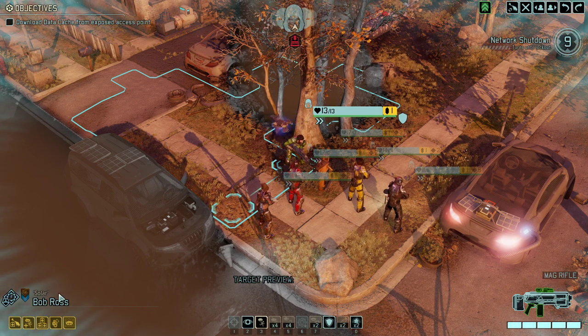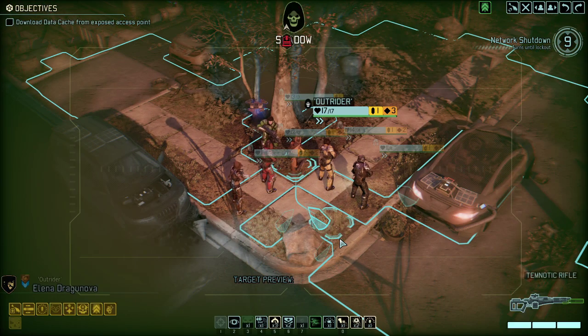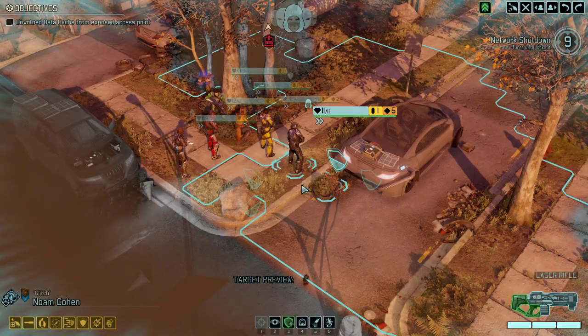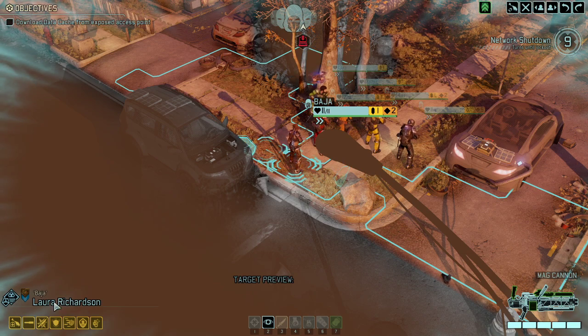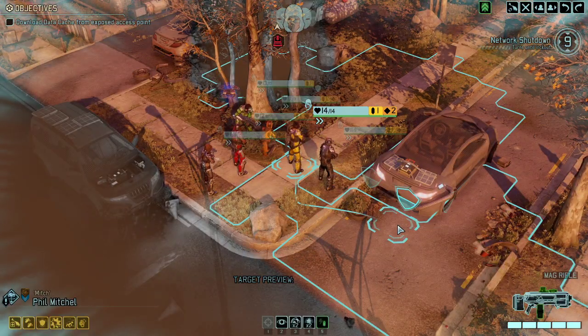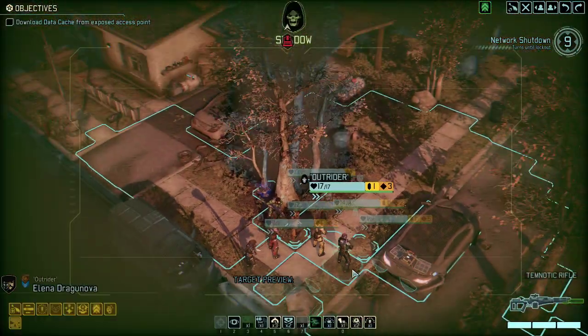Today we're having Bob Ross as our specialist. We do have Ghost as an assault. We got Outrider leading the team as being Outrider, a Reaper. We have a Glitch as a technician. We got Baya, the good hitting gunner, and Mitch Mitchell, who is the spiritual leader of the team. And with that, let's dive into it.